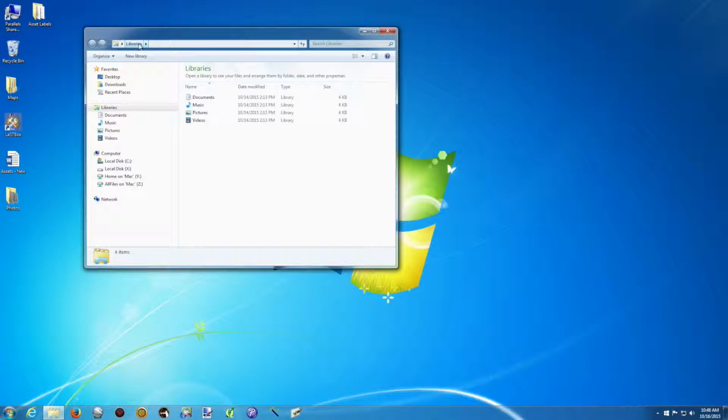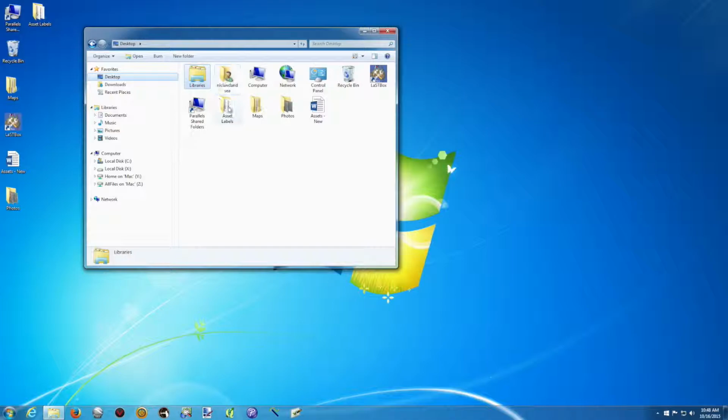At the moment we are in the library, and you also have a left bar showing you everything you have on your computer, and then there is a middle view that is showing you the content of what is selected. Because we are in library now, this is everything that is in library. If I click on desktop, left click, I will see everything that's on the desktop. Also, all these icons there are the same as the ones here.